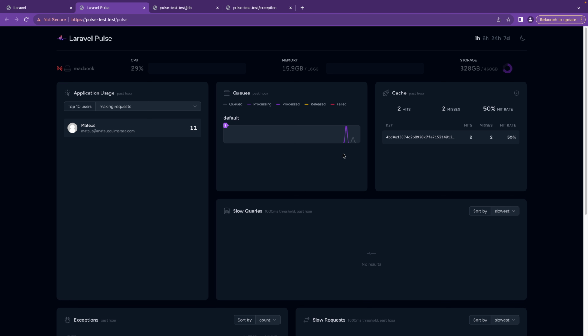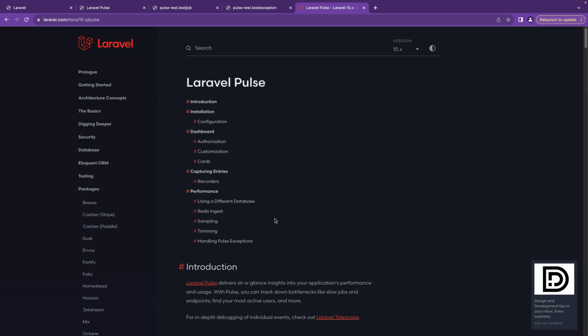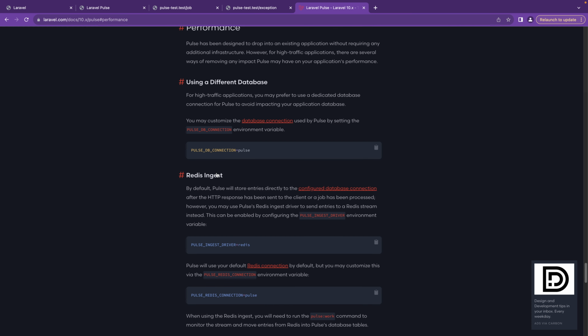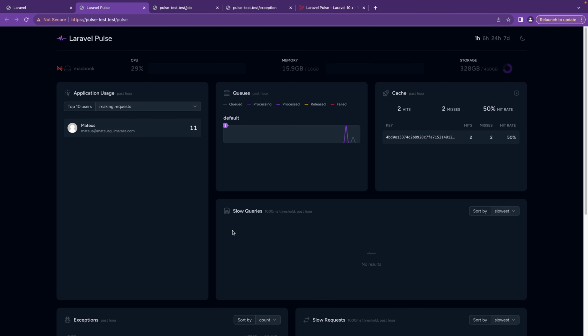So for example, I've tested with some jobs. We can see that we had 3 process jobs and 3 queue jobs at this point. And then at this point, we have 1 queue job. So it gives you a lot of information. I'm not going to go in depth into that because that's in the documentation. I went to look at the source code, but I just played with it a little bit. Now, obviously, you should go into the documentation, and it has all the core concepts, including performance, the Redis ingest, which is not the default, etc. But let's go back here and let's try some things.